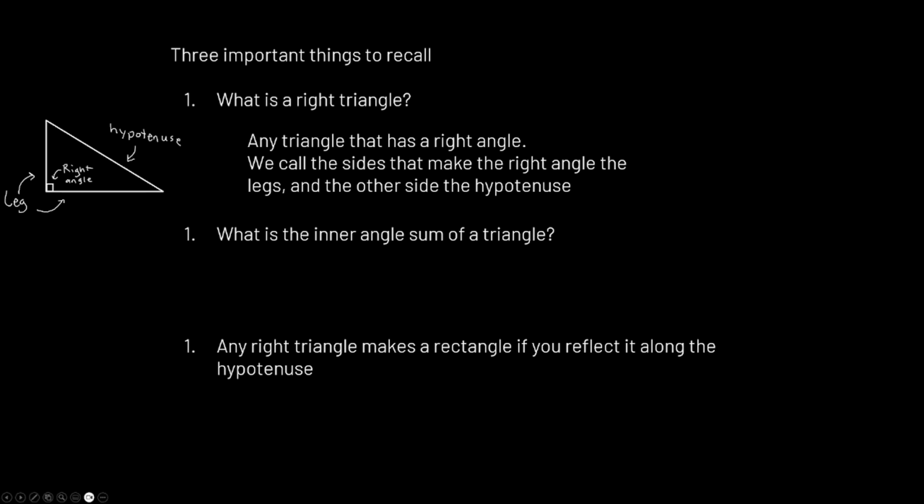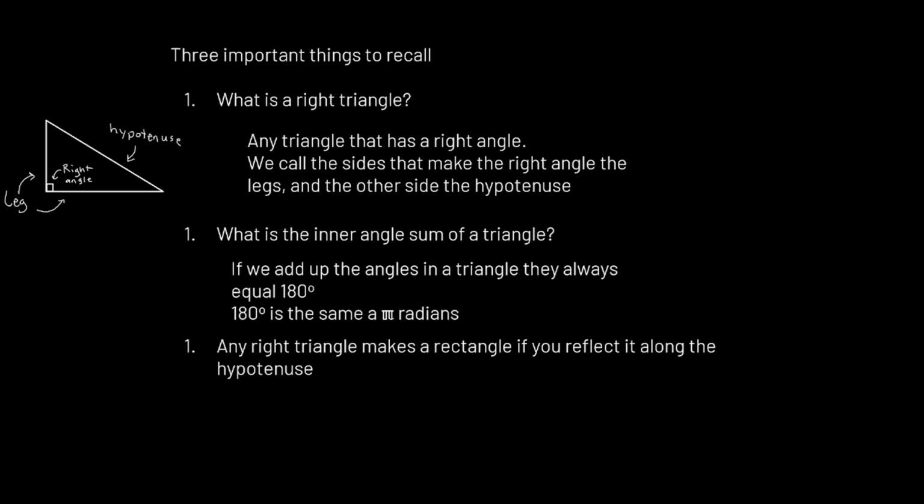So you also need to know, what do all the angles inside a triangle add up to be? We call that the inner angle sum theorem. Well, it turns out that in any triangle, they add up to be 180 degrees. 180 degrees is the same thing as saying pi radians if you're using that kind of measure. And my pi symbol looks a little weird there, but it'll be okay. I think you can understand it.